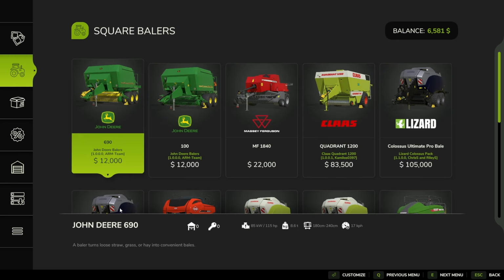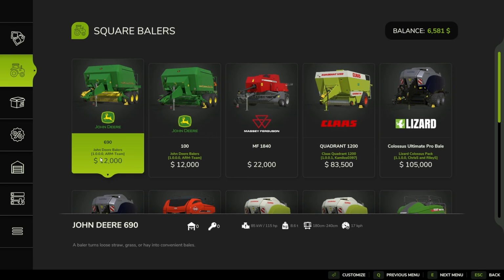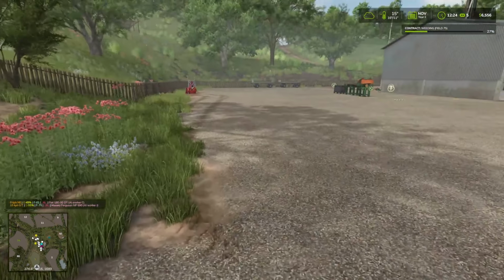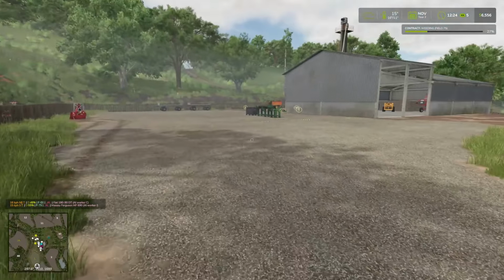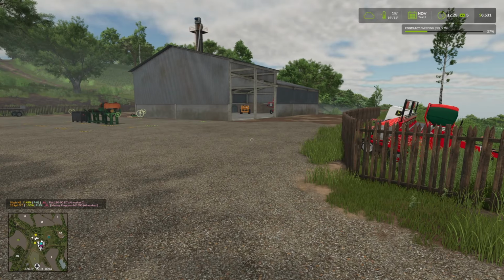Well, that's one option. The other option is to get one of these big John Deeres, which, you know, would be nice, but I don't quite know what I want to do. Either way, I don't have enough money. I could bucket the grass if I really wanted to, but that's a lot of buckets.